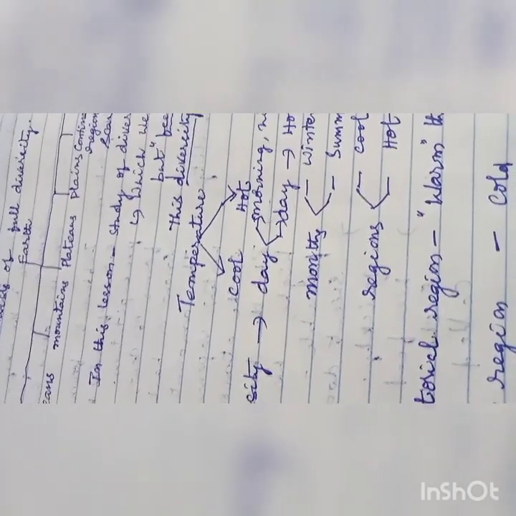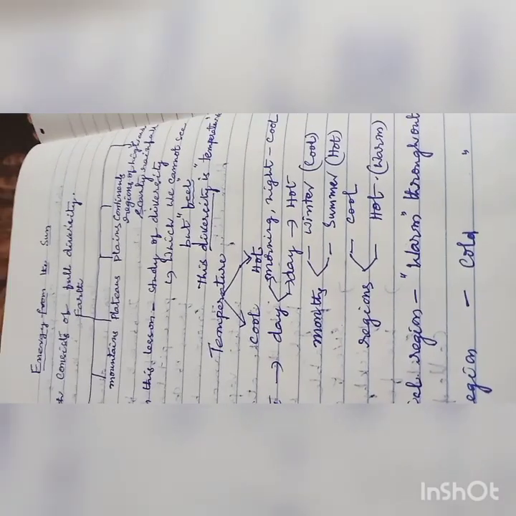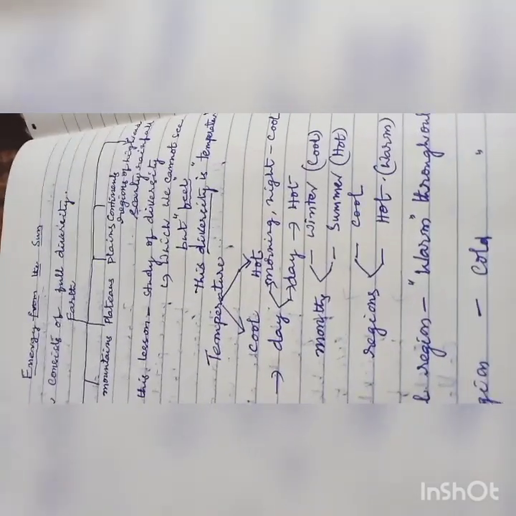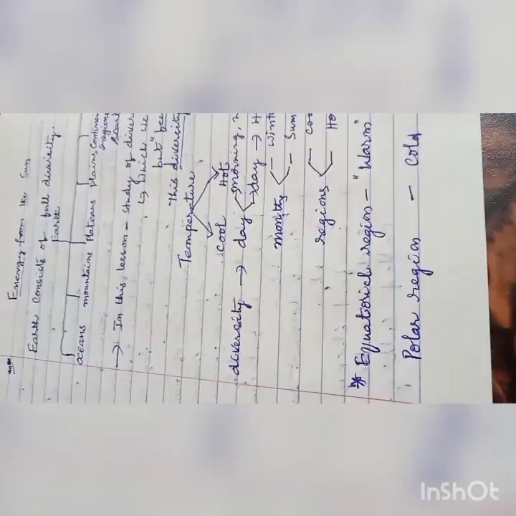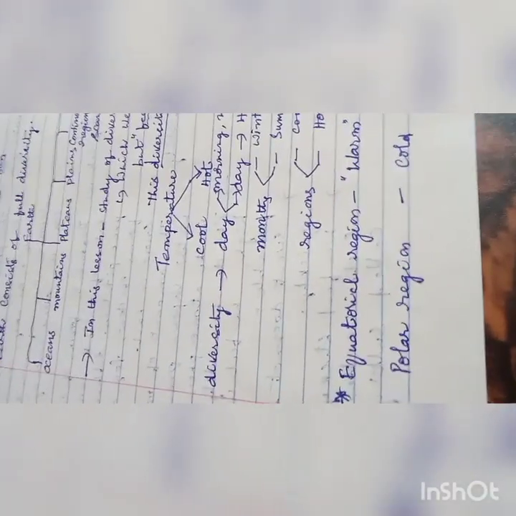We are all living on the earth, our planet, but there is a difference. Even if you observe some regions or places on the earth, some countries we call cold countries, and some countries which receive more warmth, we call warm countries. And we know very well that the equatorial region is warm throughout the year. It receives more heat throughout the year. Whereas the polar region is cold throughout the year.